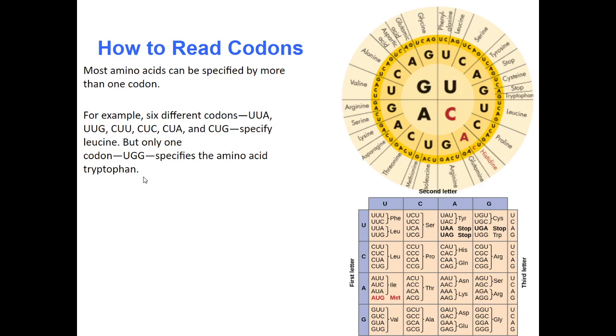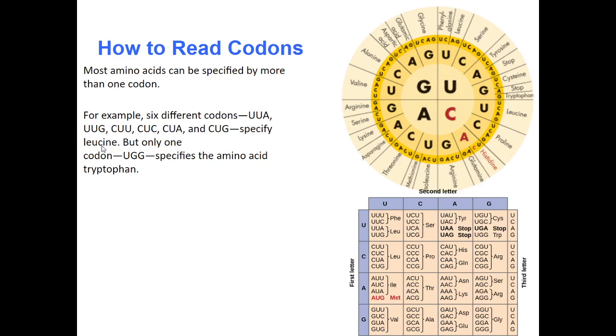So just because I got different codons doesn't necessarily mean there's going to be a different amino acid at the top. UUA and UUG both mean leucine. So now I've got 2 leucines, and then after that is a CUU. So here's a C, a U, and then a U, which makes another leucine. There's a third leucine. CUC, another leucine. CUA, another leucine. CUG, yeah, all these make leucine.